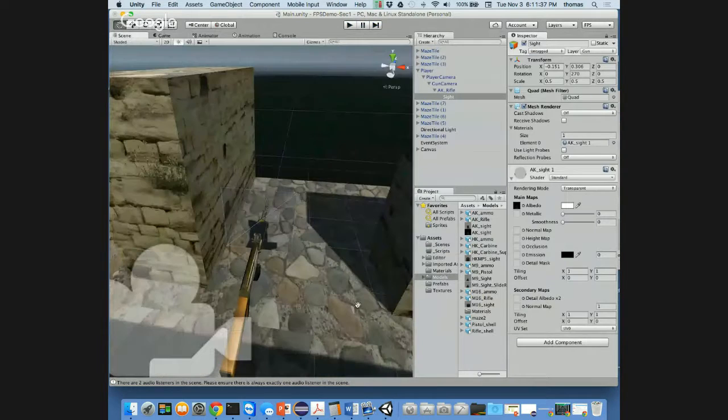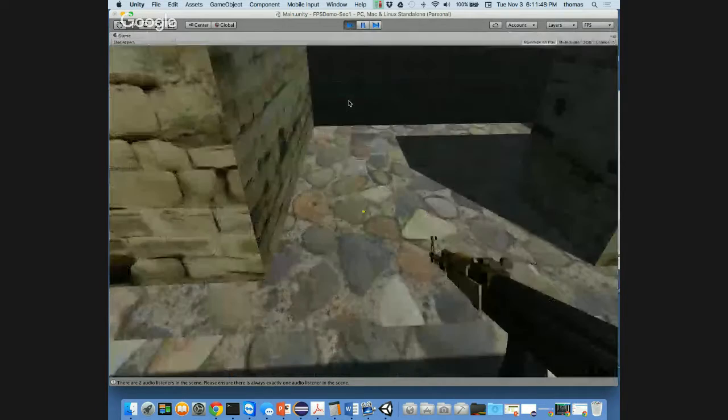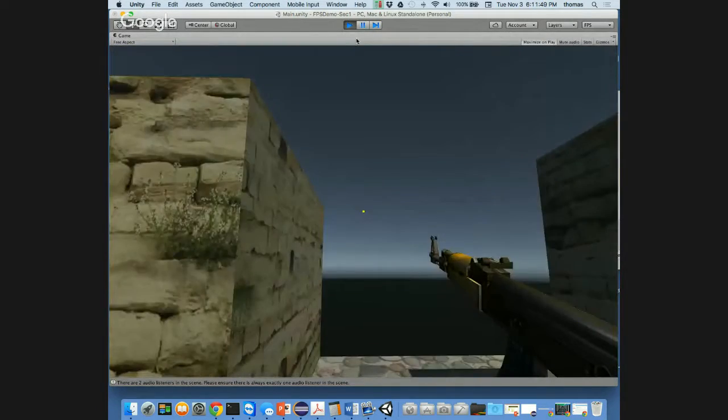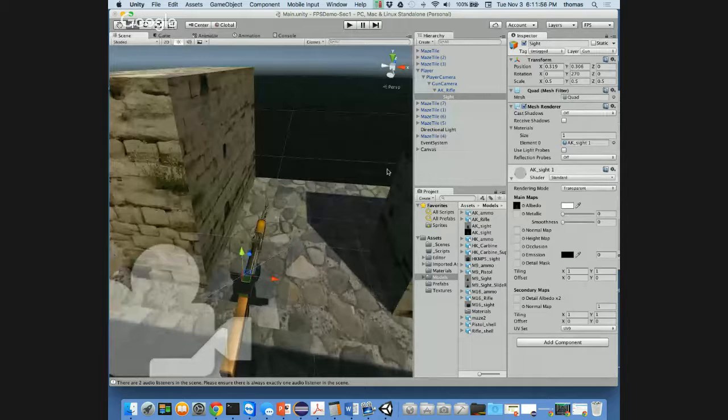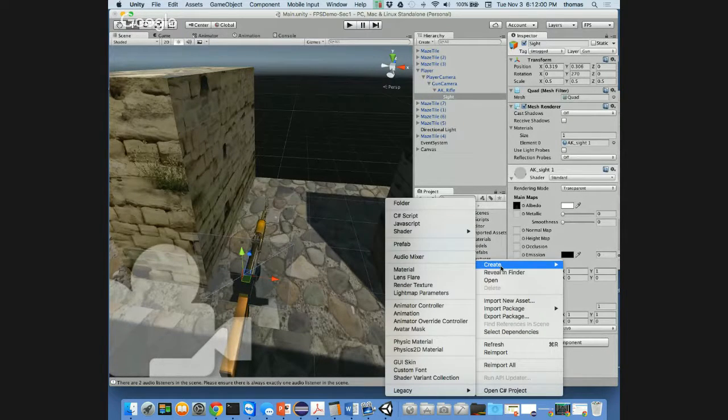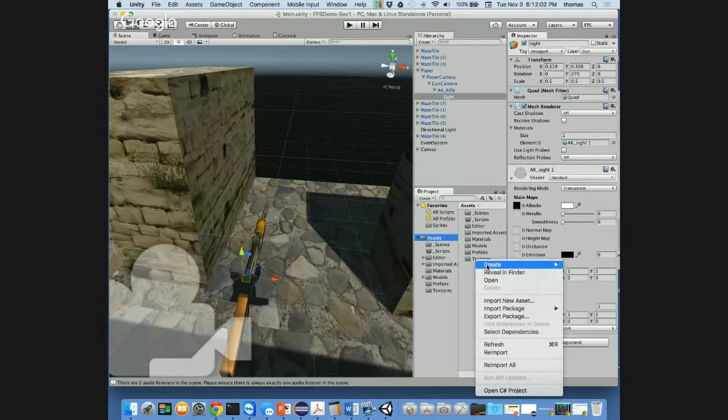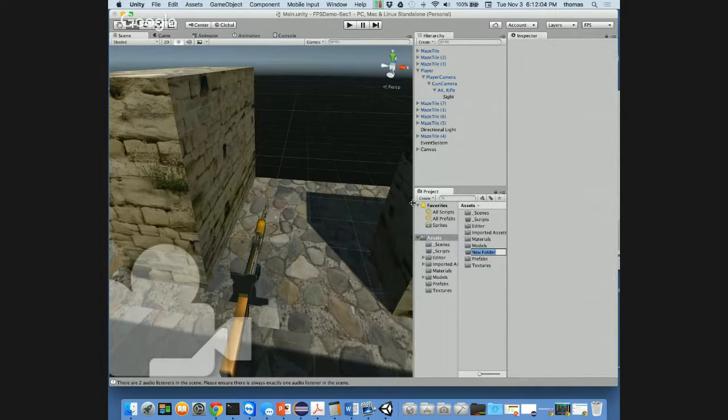Okay, two things. Let's click on my quad again, which is my sight, and pull it back along the back of my gun, somewhere so it's off screen. Let's just check it. There it is. And what I want to do is when I press my right mouse button, my camera does this little animation. So how do I do that? Let's make a new folder called Animations. I'm going to say create, new folder. We'll call it Animations.